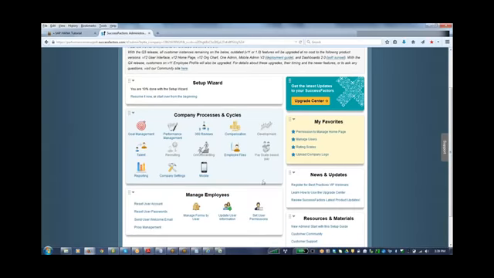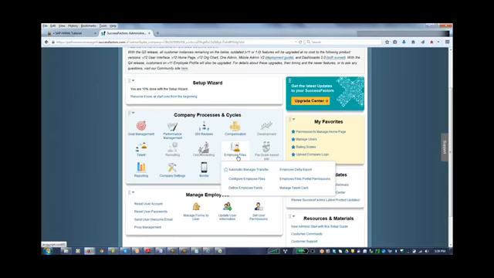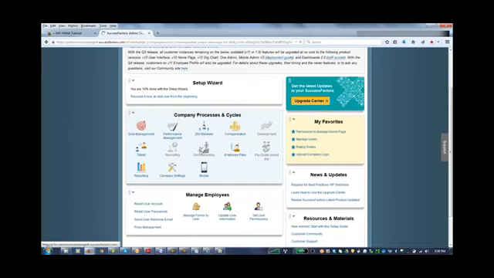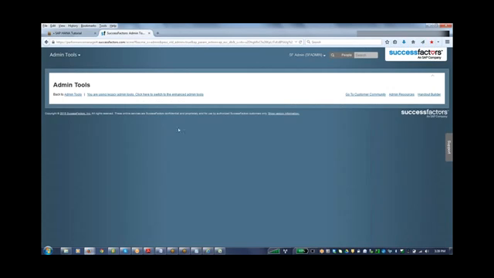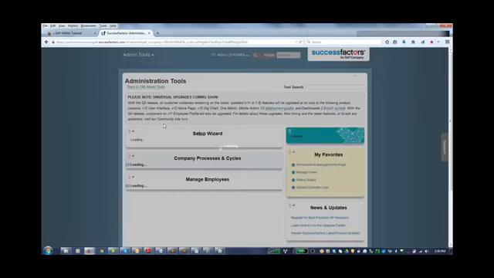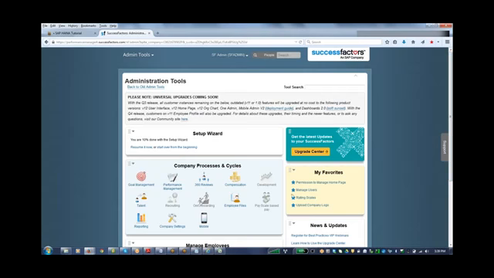Here this navigation, the back doesn't work. You always have to use the basic built-in navigation. So go back to configure employees, switch back to the legacy tools. What the heck is going on?